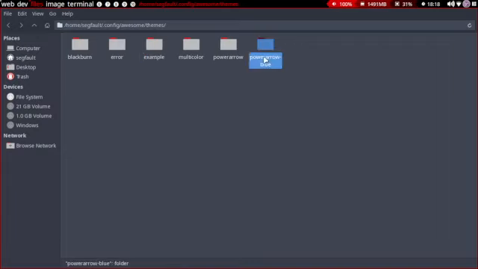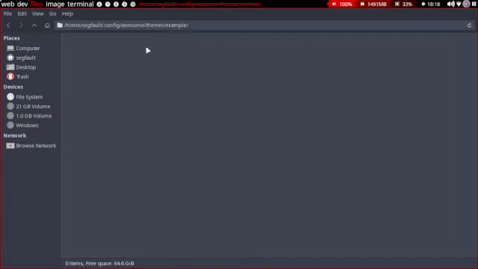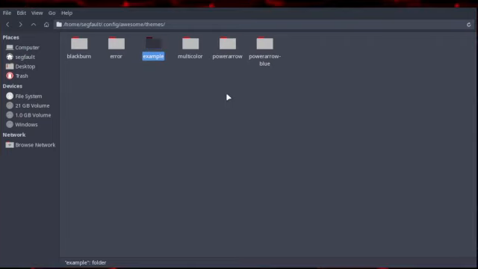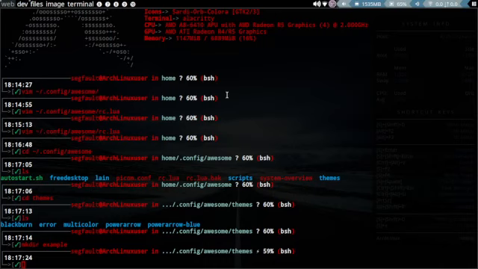Oh, dang it. Hang on. Let me copy Power Arrow Blue because I customized Power Arrow already and I haven't reinstalled it yet. Anyway, there we go. And now, if I do this, it should... Yes, now I'm in Power Arrow Blue, which really does not go with my red and black theme here.